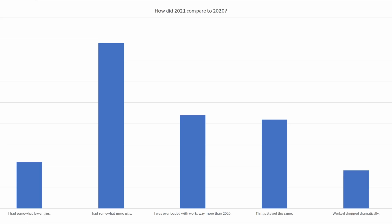So there was a lot of work that came in, and some of that's because of some of the add-ons and some of the other things that I'm going to talk about when it comes to these market shifts and why it's requiring some other photography work to be done, and also replacing some of the attrition problem that's starting to happen in the real estate photography market. You can though see that it's very few that were dropped off or had somewhat fewer gigs, and of course some people just stayed the same, but predominantly definitely was a pickup for most of us real estate photographers in 2021.